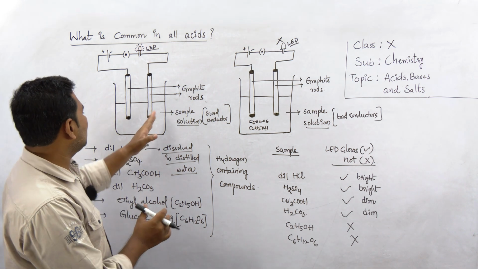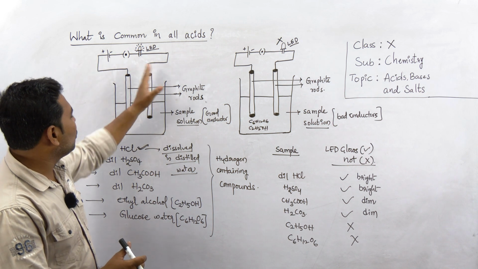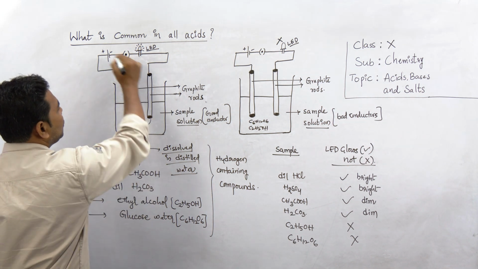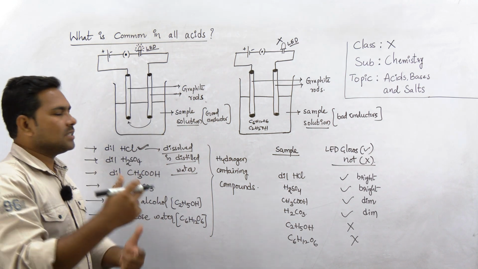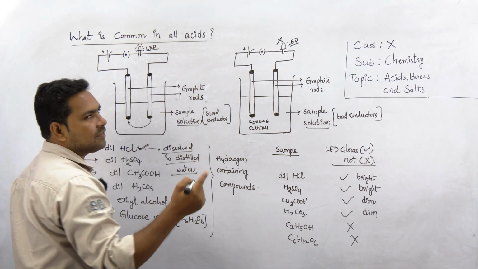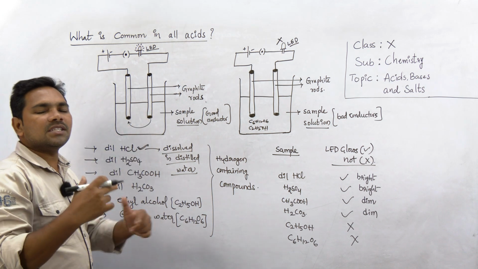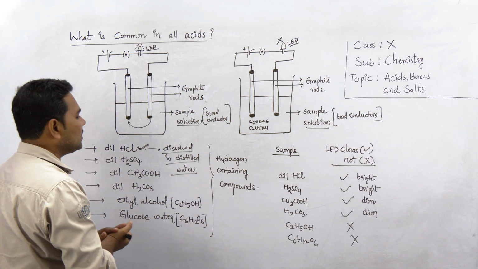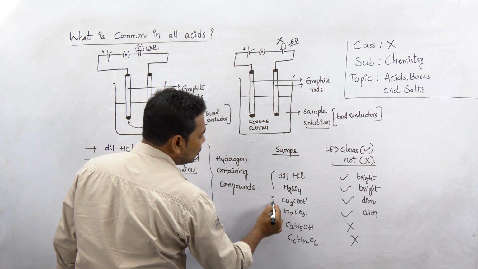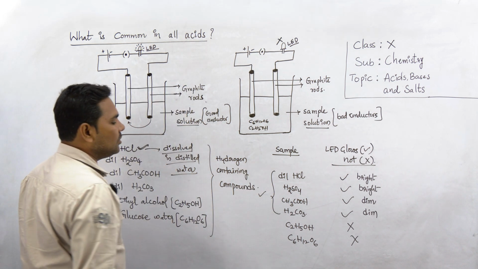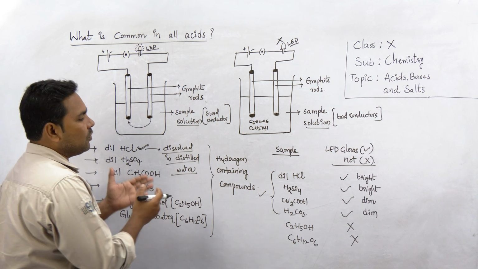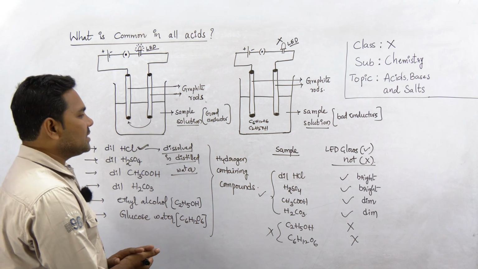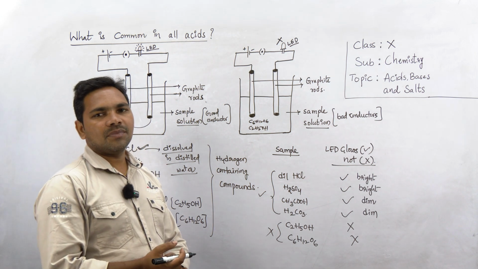Whenever a circuit is closed completely, current can travel throughout it. You have seen what current is: the flow of charges. Whenever the flow of charges is allowed through the solution, it acts like a good conductor of electricity. Now we understand that when you take these first four solutions, the current is flowing through them because they allow charge to flow, whereas these two cases do not allow charge to flow through them. As a result, they are bad conductors of electricity, right?